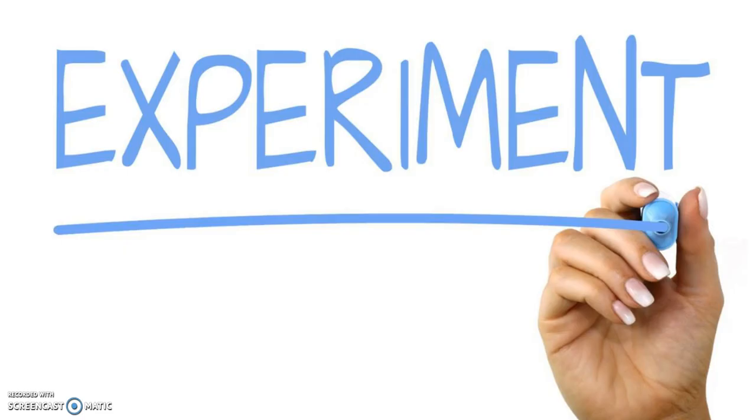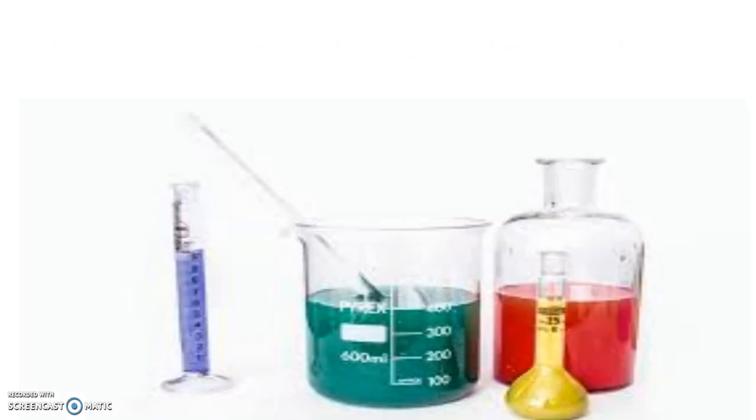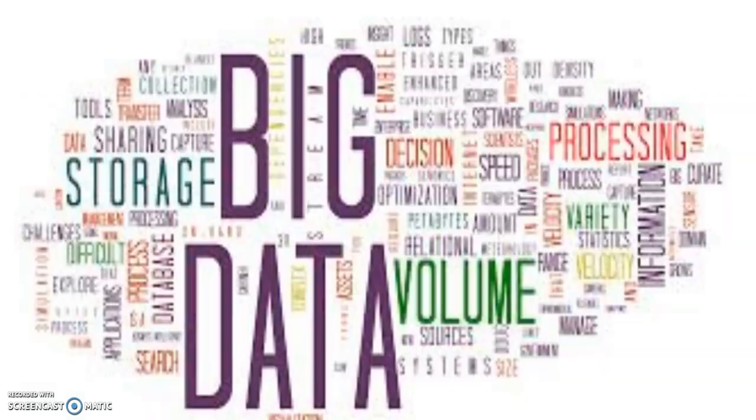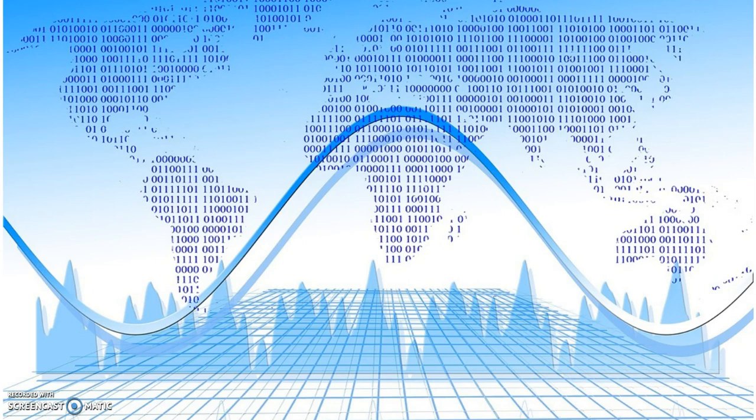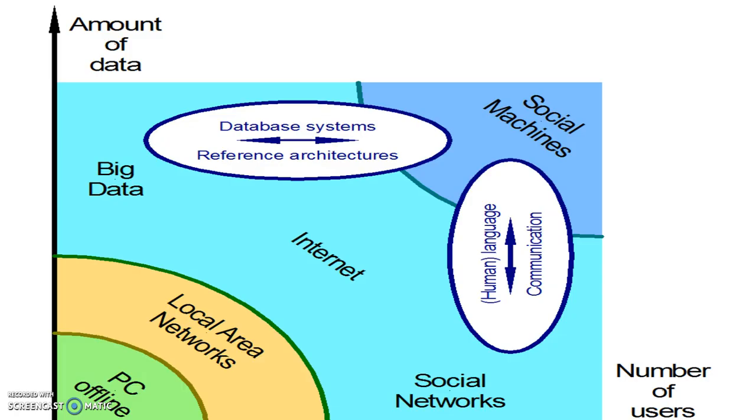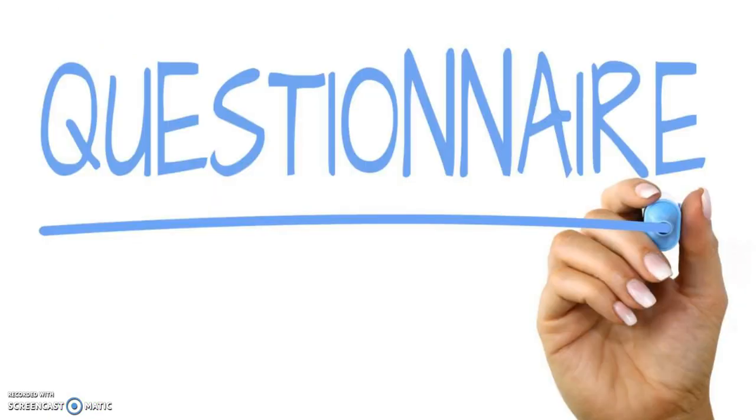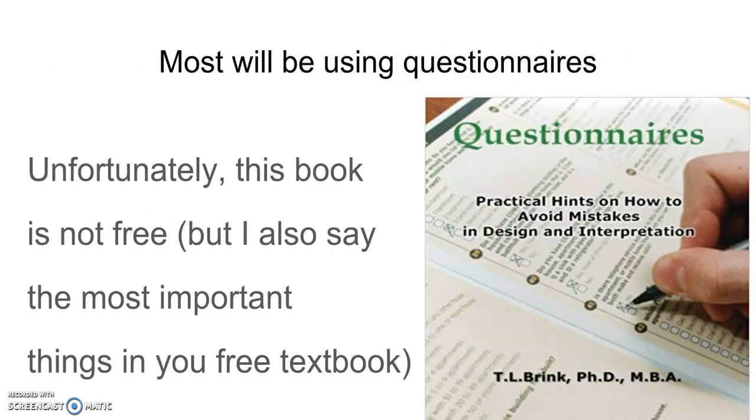Some of you will be able to design an experiment for this class. Most of you will have to do this without a physical lab. Some of you will be able to utilize the big data analytics that are now possible given all the data on the internet and in other kinds of archives. Most of you will probably get your data from a questionnaire, and this class will help you develop a questionnaire.